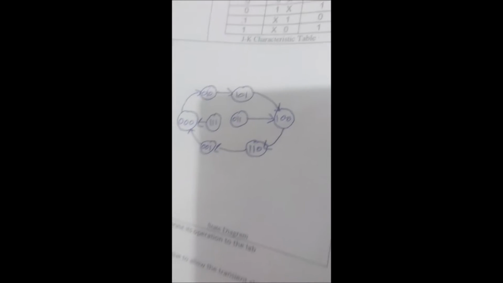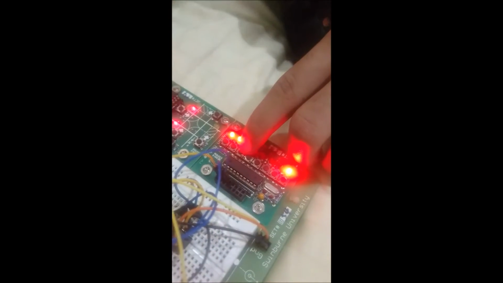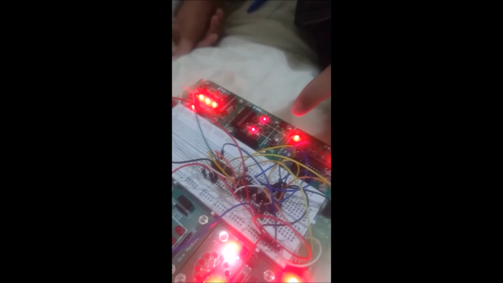wire KA and KB to a switch and take them as low. But for the usual operation, we'll always set them to high. So for this case, we'll set KA and KB to 0. So now let's change it to 0. So now we only have one input of the XOR, which is always 1.